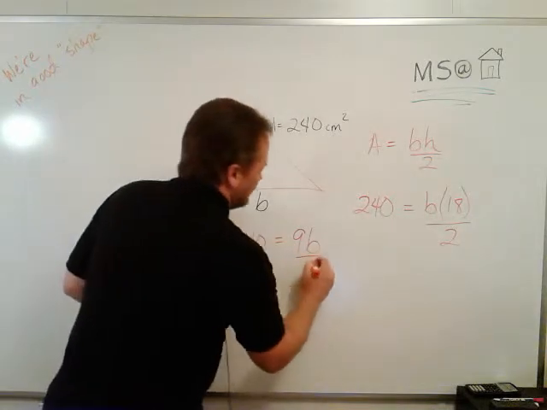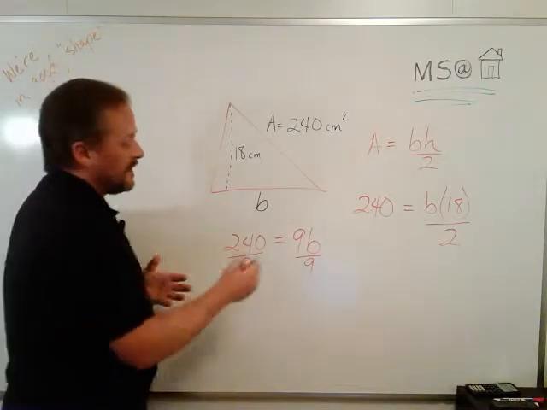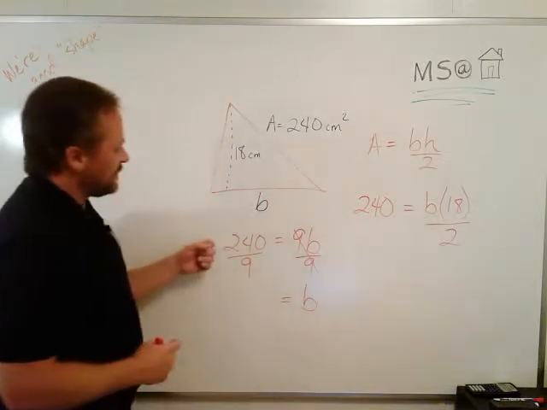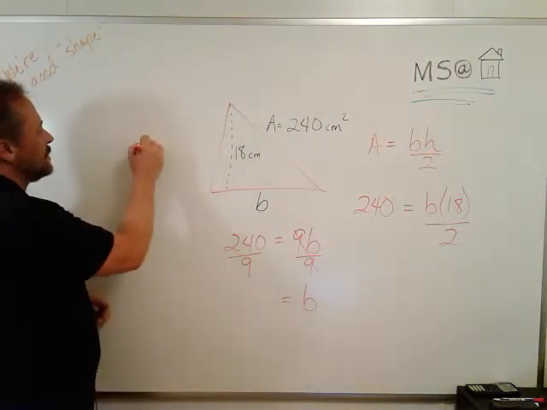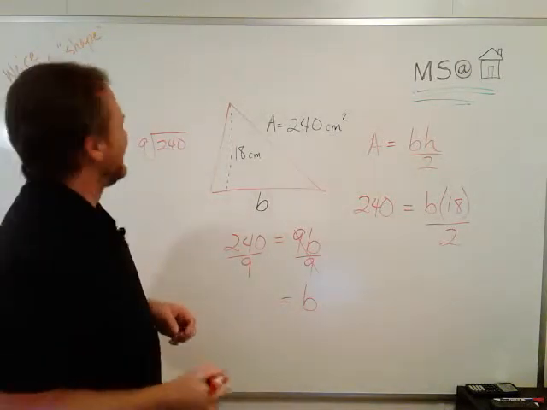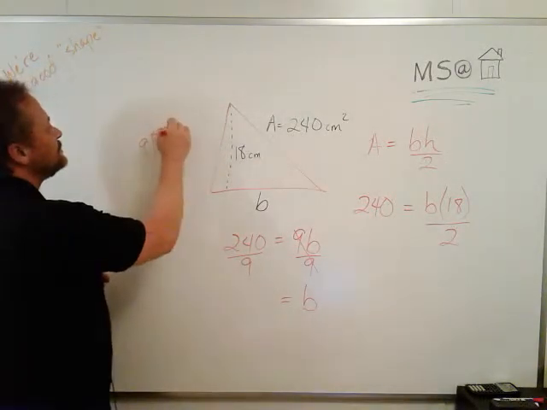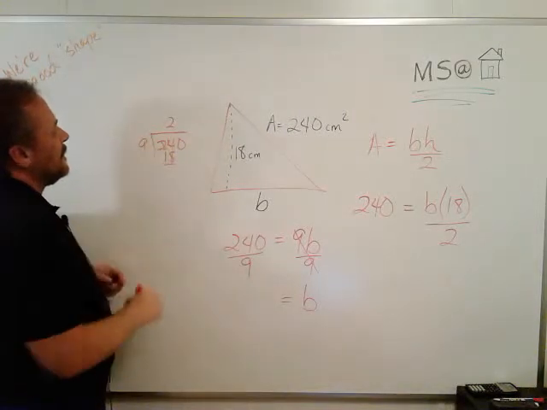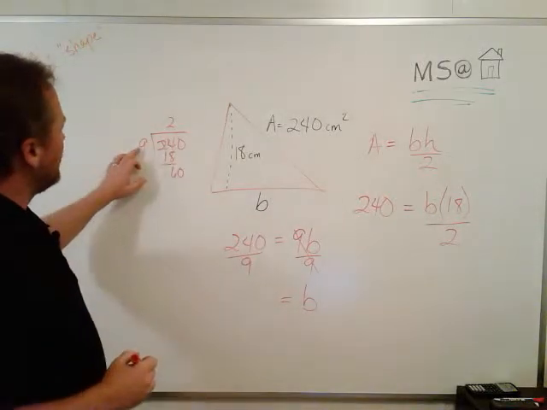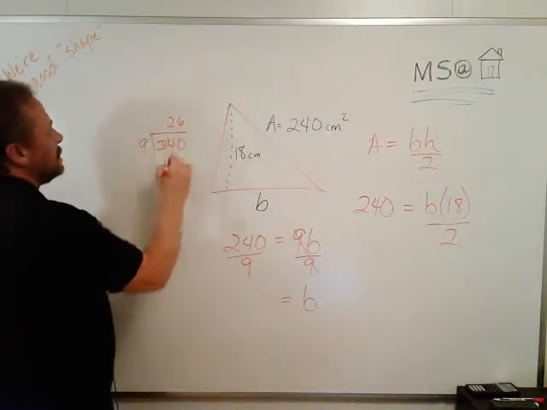Now, all I have left is the one-step equation, that I can get rid of this coefficient and just have B left over. And then I just have 240 divided by 9. I'm not going to be lazy and pull out my calculator this time. Okay, so I know 9 goes into 24 2 times, because that leaves me with 18. 24 minus 18 is a 6. 9 into 60 is 6, because that gives me 54.